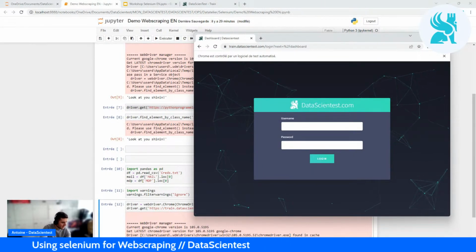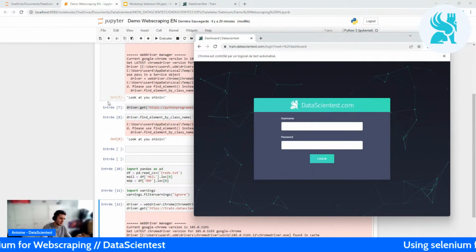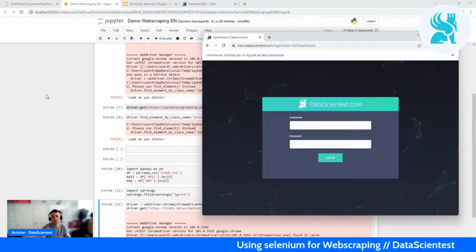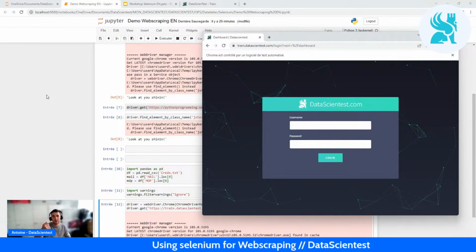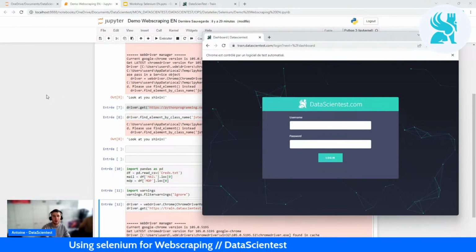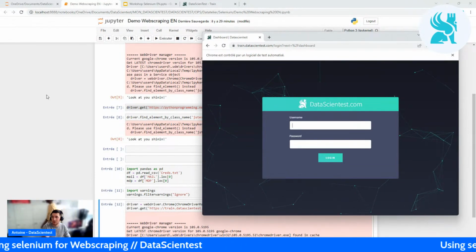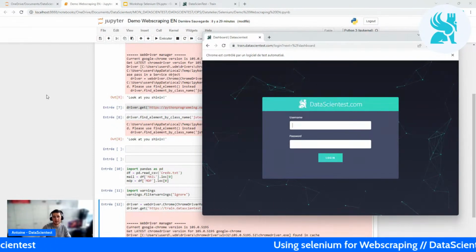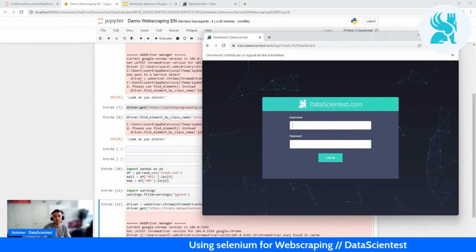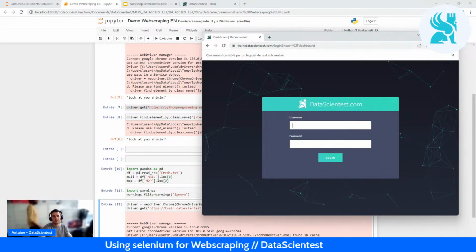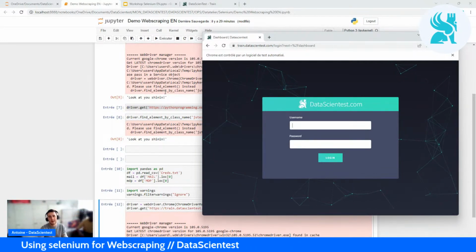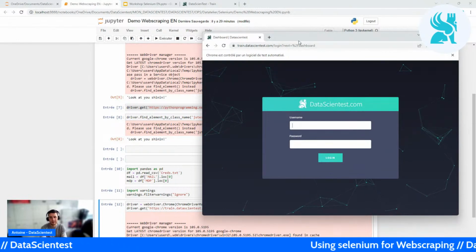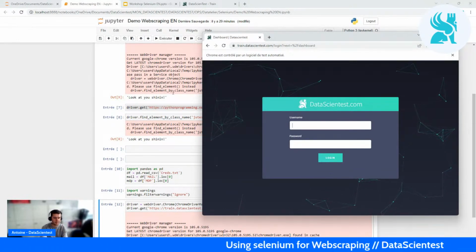Most of the time, you just have to add a header. Yes, that's a good idea to add a header in Selenium. Another idea is just to reduce the number of commands per second. If you're a human, you can't perform 10 clicks in 1 second. So this is the way the website understands that you're not human. Okay, we will see it just after.